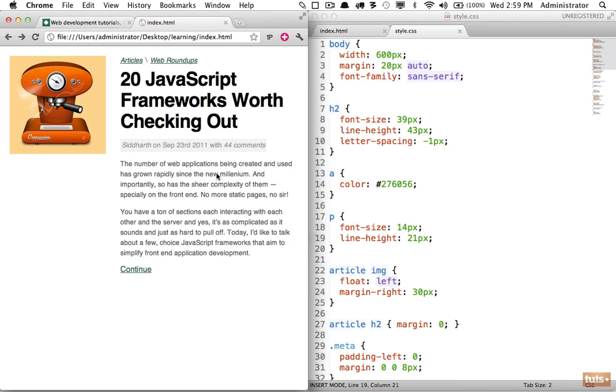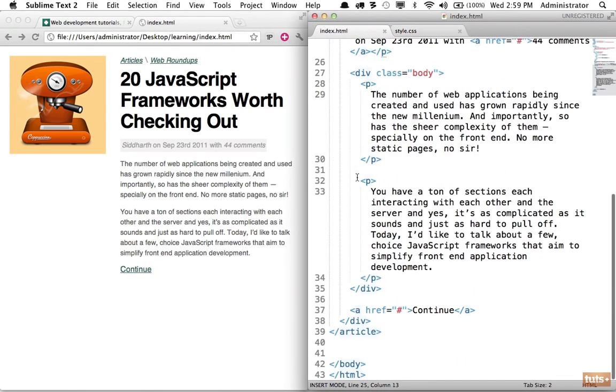Now continue, what we have right here. That should have been floated to the right. And we have it, and notice there's no way to target it. So why don't we apply a class of continue? Now you might be thinking, what, I thought that was a bad practice to name a class the same as the value, but it's not. It's just convenient. You can change this to read more, and this will still make sense. It refers to the element that will continue on to the post.